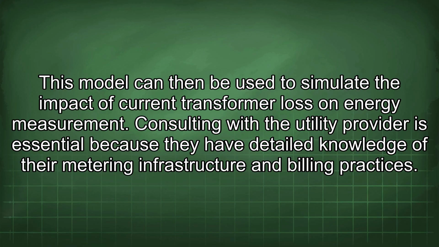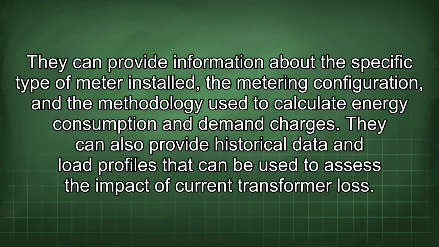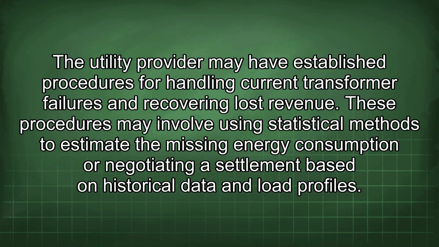Consulting with the utility provider is essential because they have detailed knowledge of their metering infrastructure and billing practices. They can provide information about the specific type of meter installed, the metering configuration, and the methodology used to calculate energy consumption and demand charges. They can also provide historical data on load profiles that can be used to assess the impact of current transformer loss. The utility provider may have established procedures for handling current transformer failures and recovering lost revenue.